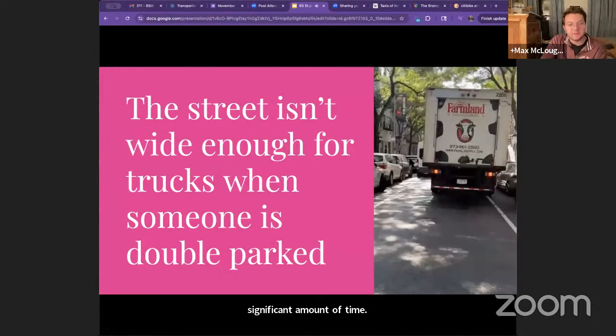Here's another picture I took demonstrating that the street is not wide enough when trucks double park. You can see there's a van double parked on the left, and this truck is just stuck. I had enough time to come out of my apartment, go down onto the street, walk into the middle of the street, and capture this photo to demonstrate that it's not just a 10-second cab dropping someone off, but a chronic issue that builds all the way back to 2nd Avenue and often blocks the intersection with 2nd Avenue, which then causes traffic throughout the entire community.